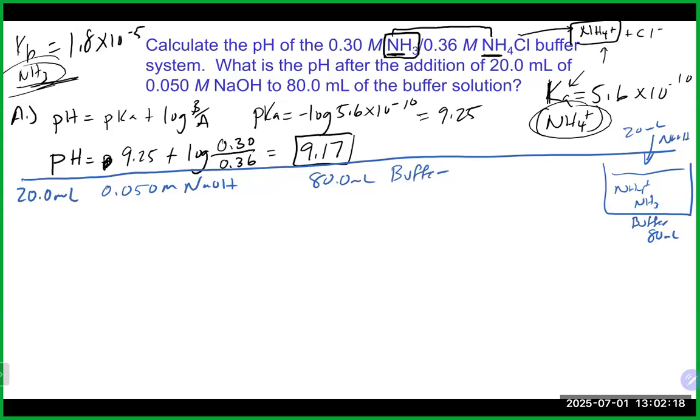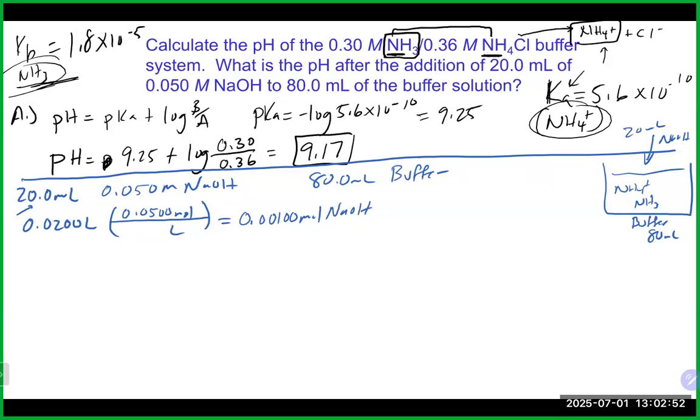So because we're adding volume, obviously here we do need moles of everything. So I'm going to calculate the moles of everything here before I begin. I do need to convert that to liters. So 0.02 liters times the molarity of my sodium hydroxide, which would be moles per liter here. And that's going to get us 0.02 times 0.05 will give us 0.001 moles of sodium hydroxide.